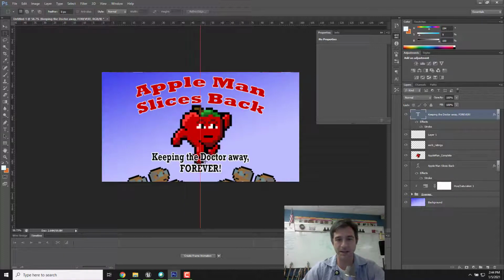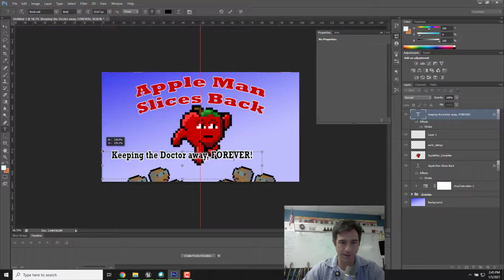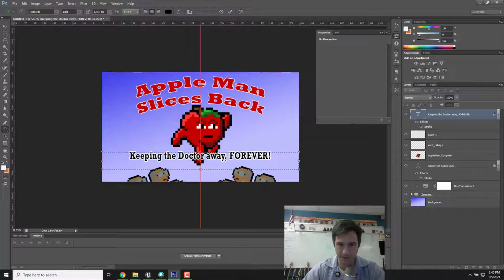Not Control T, use the text tool. Click there, and then I'm just going to grab a corner and take it all the way across, so it lines up there, and then take this other corner and take it all the way across, so it lines up like that.